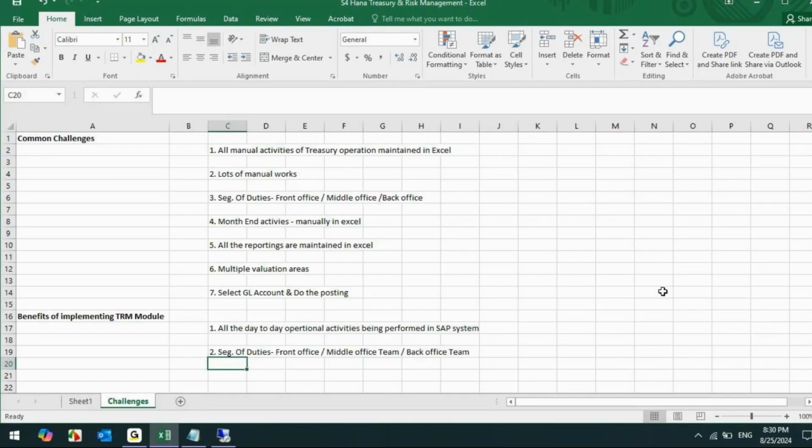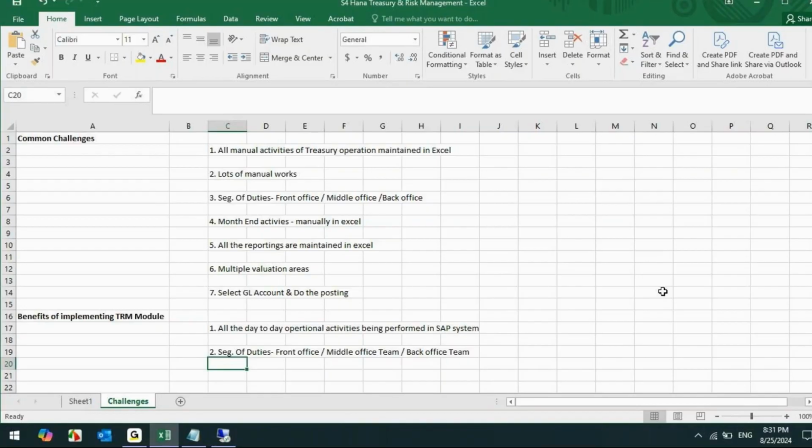Based on the transaction codes and roles which you define, we can define, okay, these are the user groups who are the middle office team and have access to this particular transaction code. So based on these transaction codes, they are able to execute on the specific. So this is the way we properly maintain the segregation of duties.